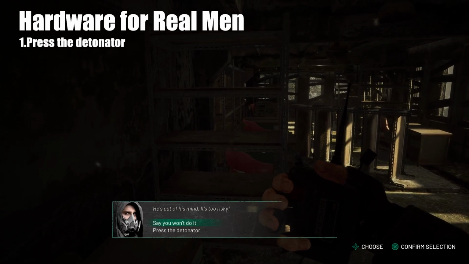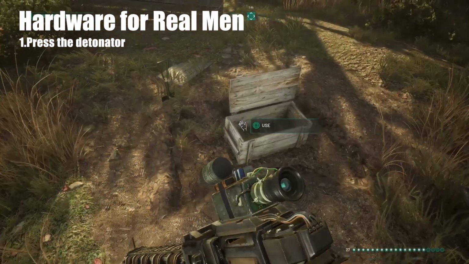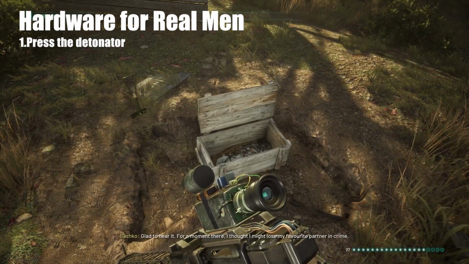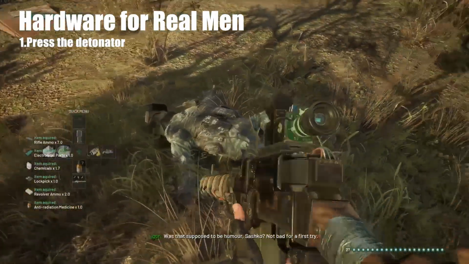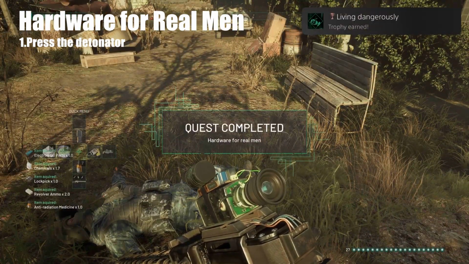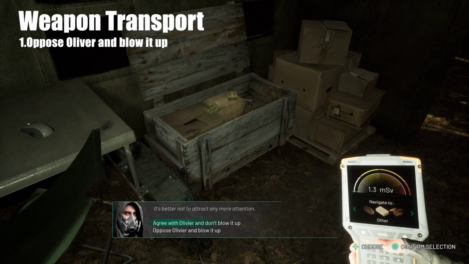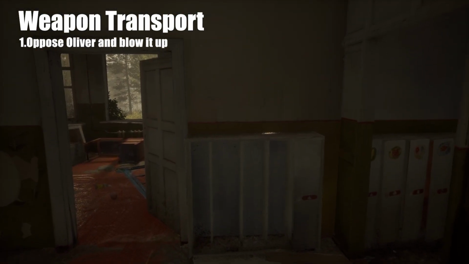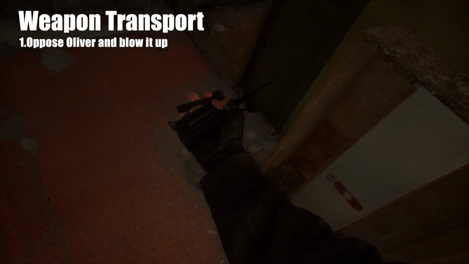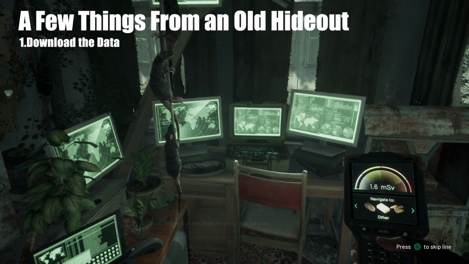All right. Time to meet the great rat catcher in the sky. Too bad. Sashko, I found your components. Glad to hear it. For a moment there, I thought I might lose my favorite partner in crime. Was that supposed to be humor, Sashko? Not bad for a first try. Well done. I'll take my chances. Okay, I'll give it a shot.